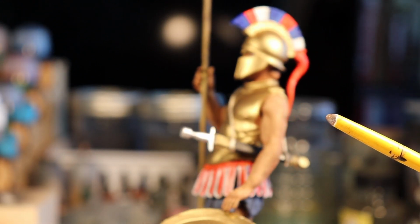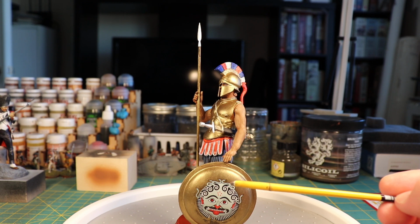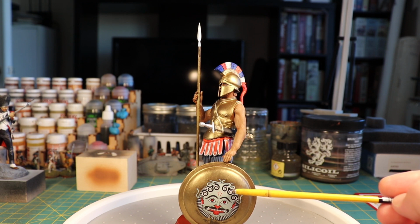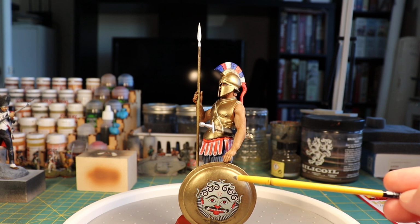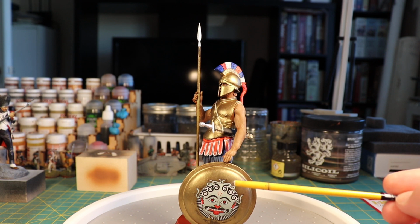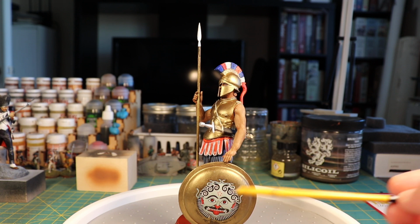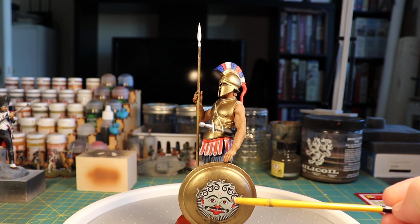One of the other things that was a bit of a problem was the decal for the shield. It's very, very, very thick, and it took a lot of Microsol to soften the decal so that it would actually lay flat. It took a while, and it did not conform to the bend in the shield itself for several hours. I kept reapplying, I don't know how many coats of Microsol I put on this just to get it to lay flat and get all the air bubbles and everything else out so it would look okay.